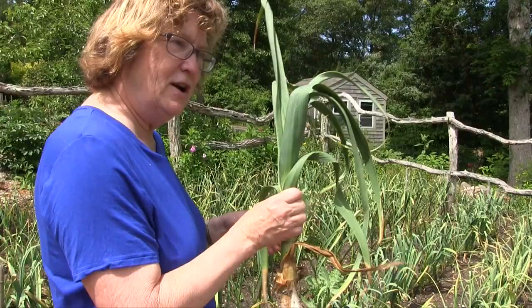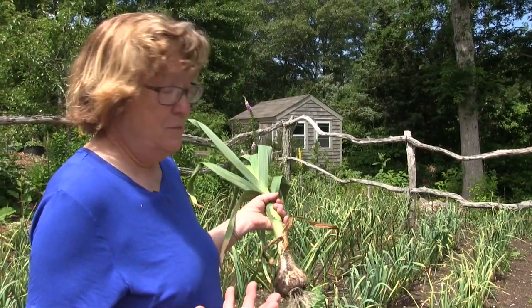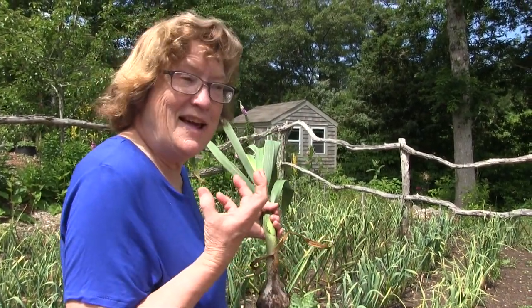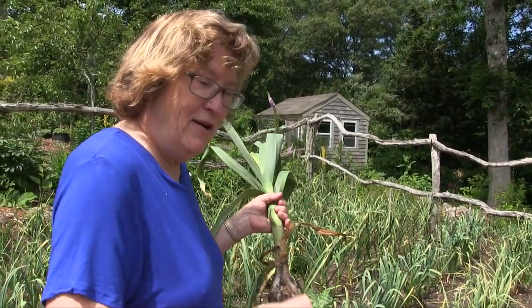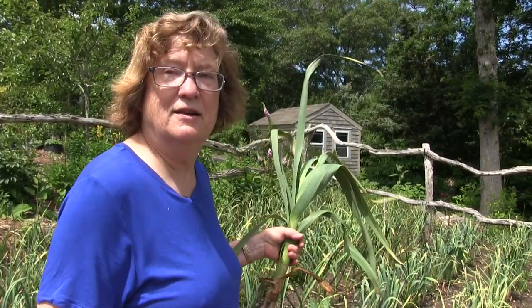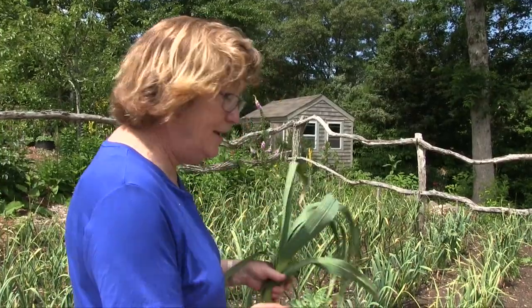And a lot of the garlic gets put in the refrigerator for use as fresh, but a good, I would say, three quarters of it will get the bottom cut off, roasted in the oven till it's that nice soft roasted garlic. We squeeze it out of the paper and then onto wax paper, freeze that roasted garlic, and then put them in plastic bags. And all winter long, anytime we need garlic, we just take that roasted garlic out of the freezer. So that's what's happening in the garlic.